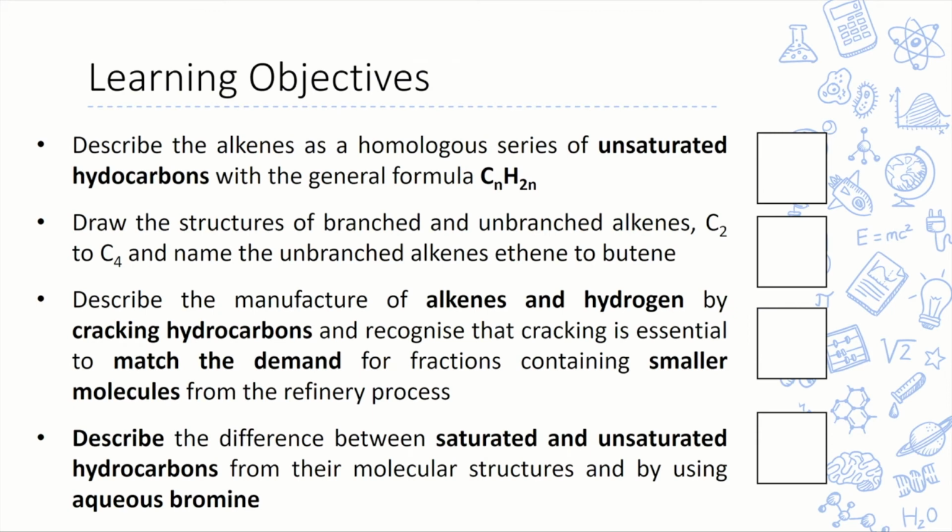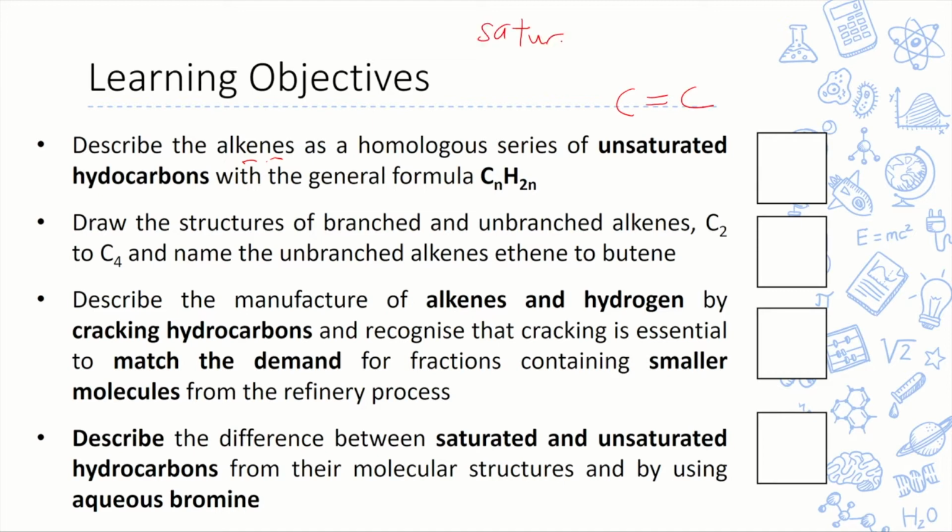Okay, so in the previous lesson, we learned about alkenes. So let's take a look at the learning objectives of alkene again. Under this new homologous series called alkene, with 2E, it is a homologous series of unsaturated hydrocarbons with a general formula of CnH2n. So unsaturated refers to CC double bond.